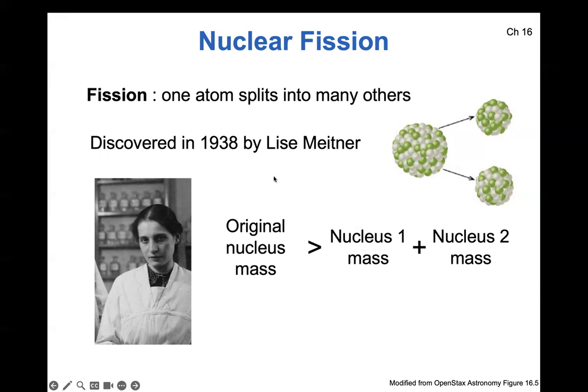So when you have nuclear fission, it can be stimulated or it can occur spontaneously, because spontaneous nuclear fission is indeed a thing. It's not primarily what we think of, and it's not what nuclear power plants do. They have stimulated nuclear fission. But every time with these heavy elements, you have this inequality in mass. In other words, the original big nucleus has more mass than the two daughters.